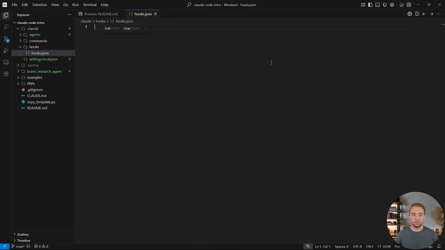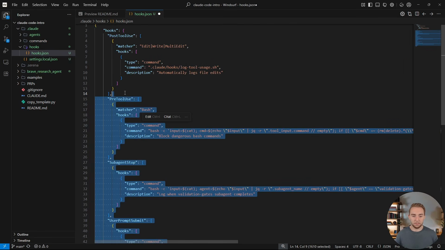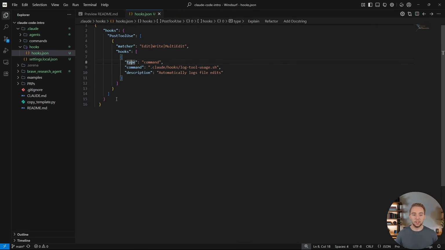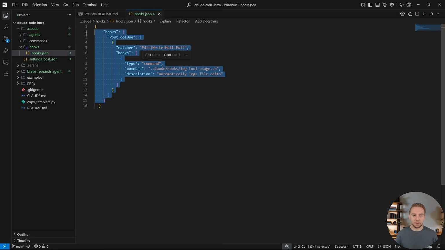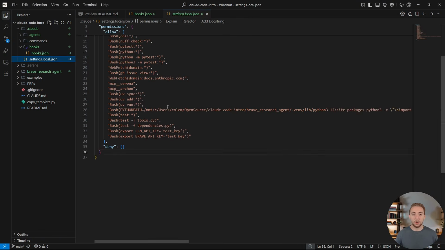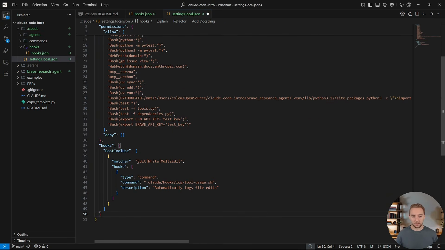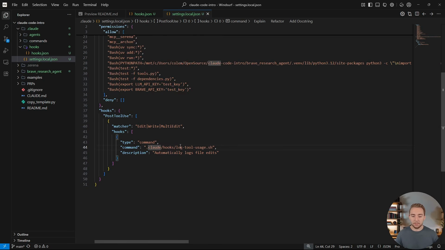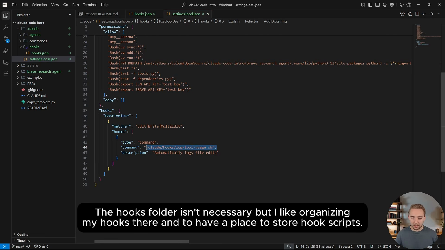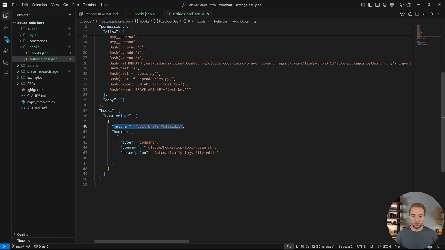So I'm going to copy this, bring it into here, and then just keep it really simple right now. I'm going to bring it down to a single hook, which I'll then copy this JSON and put in my settings below everything that I have for permissions that we already covered. So there we go. I now have this command that runs. It's going to run this bash script every single time that we finish invoking one of these tools. So we're using this matcher to also filter down after our tool use.